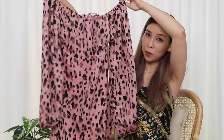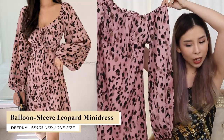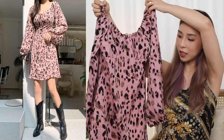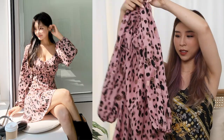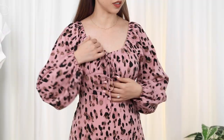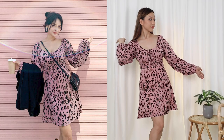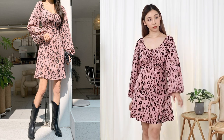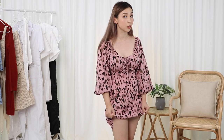This is from a Korean brand called Deep Knee, and this is their Balloon Sleeve Leopard Mini Dress. I really liked the color — it's not your traditional leopard color scheme but I think it looks really cute. It smells kind of sour. The boob area sits a bit high — my actual bust ends lower, so I definitely need to fix up the bust area. The bust is a little bit smaller but in the photo the model also looks more busty, so it does look true to the photo. From a distance you can't really tell because of the pattern. I think this dress is cute and I do like the pink leopard print.